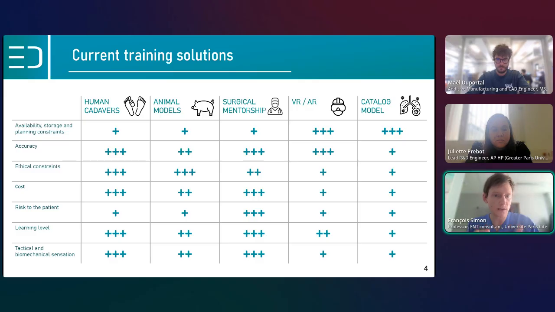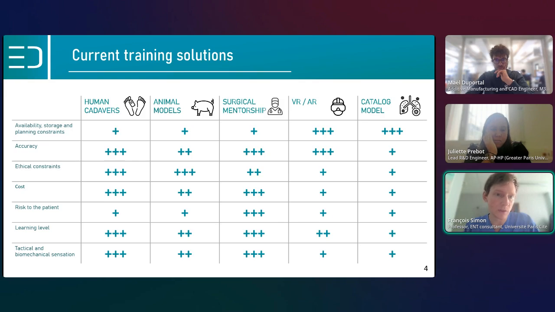At every single step, you can offer some simulation to increase your skills and your self-confidence, and to be able to go up the ladder and up the surgical stairs, you could say. So the main issue with surgical mentorship, and why we can't just count on it, is that it's not very cost effective and there's a lack of availability.